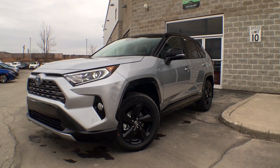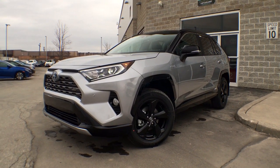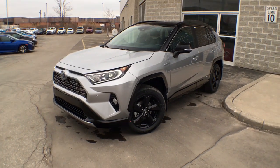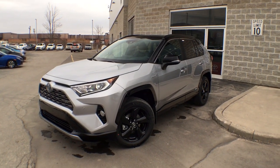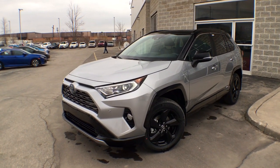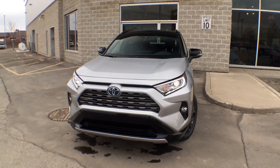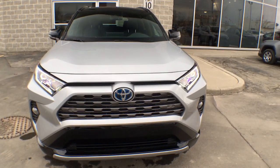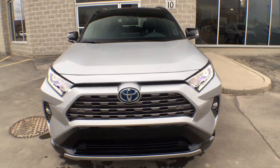Hey everyone, Jane here from Atril Toyota in Brampton, and right now you are looking at the RAV4 that you have all been so patiently waiting for — the hybrid XSE with a technology package. This is our two-tone hybrid, done with silver and the piano black roof. I'm going to give you a walk around of the entire vehicle and show you as many features as I can. You can always come down to 110 K&M Crescent here in the Brampton Auto Mall to see one and drive one for yourself.